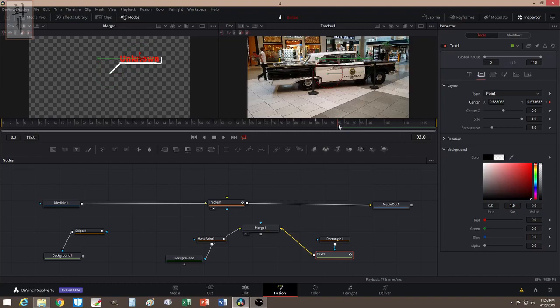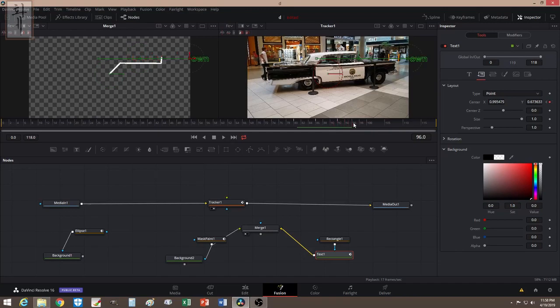So from 92, let's just say at 96, I want this text to be gone, no longer here. Okay, so as you can see, if I move back, it comes, it stays, and then it leaves.